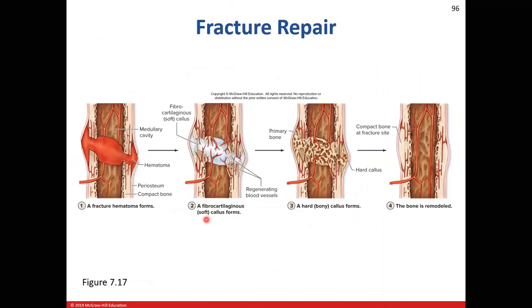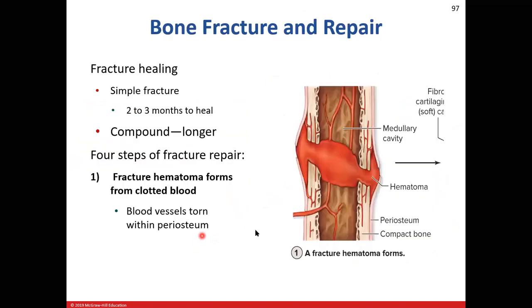So how do we go through fracture repair then? These really are the 4 stages of fracture repair, and we'll go through each one of these here. With our first stage, we have a fracture that actually occurs. In the typical process of a normal simple fracture, the complete process really takes about 2 to 3 months to heal. Normally, it's more on the line of 2 months to really have it healed up, but then we still have about another month where we go through a process called remodeling.